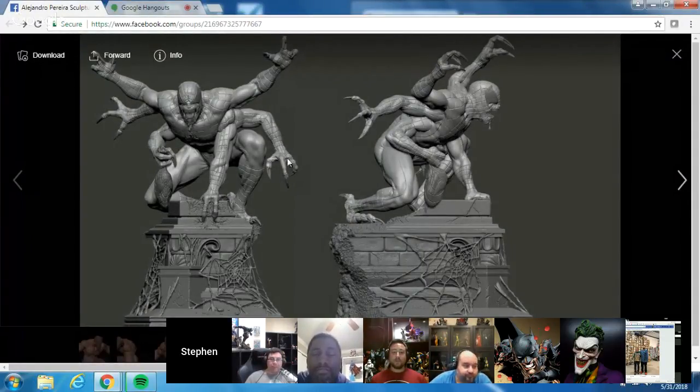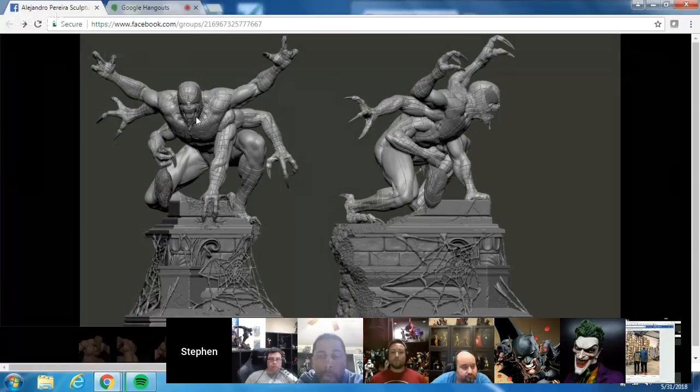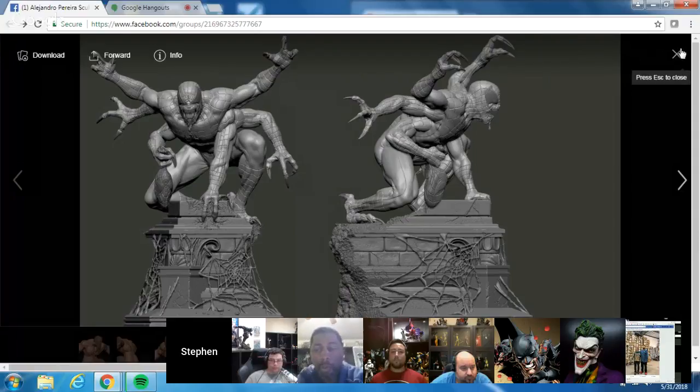So here's the deal. He's gonna have two hands. One hand holding the Spider-Man mask, and the other hand he's gonna be holding like a chunk of the building, because we had his hand open and it didn't really make any sense. So we kind of had to put something in his hand. And then he's got two portraits. This is a snarling portrait that I grabbed right out of I think it was Maximum Carnage. And then he has another portrait where his mouth is open more and he has his tongue sticking out. I think it's cool too how you got the saliva hanging out of the mouth.